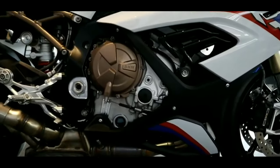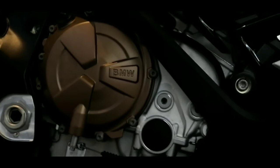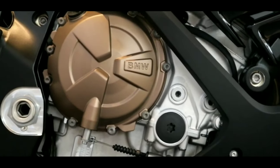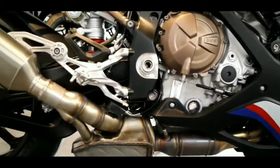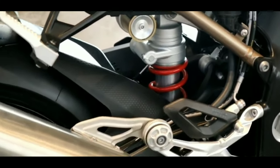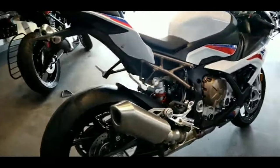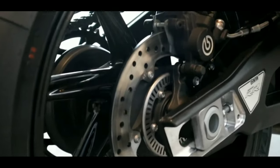Technology made for maximum performance in every situation. The four standard modes: rain, road, dynamic and race, already cover numerous riding styles in a variety of conditions. Optional Riding Modes Pro, the racing world at your feet with three additional riding modes: Race Pro 1, Race Pro 2, Race Pro 3, with launch control, pit lane limiter, HSC Pro, Hill Start Control Pro and DBC Dynamic Brake Control.